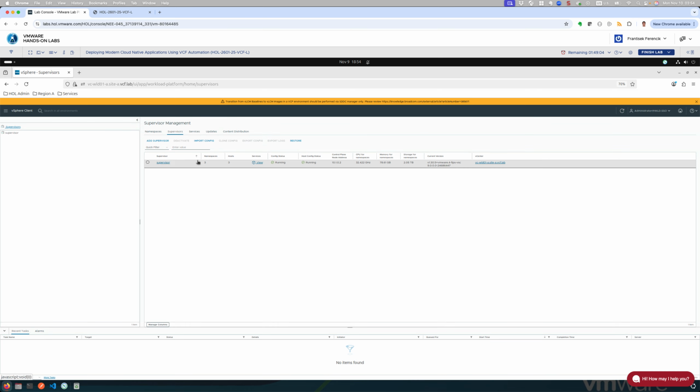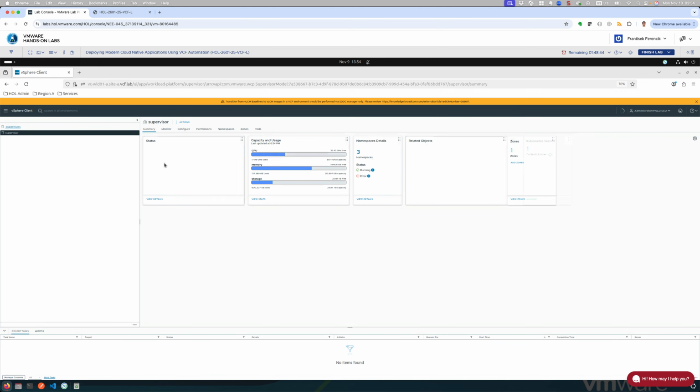Yeah, so supervisor is that construct of Kubernetes, specifically crafted Kubernetes control plane. Yeah, actually, it's a special Kubernetes cluster, which is comprised of set of control plane, actually virtual machines running on top of the vSphere controlling Kubernetes supervisor cluster.